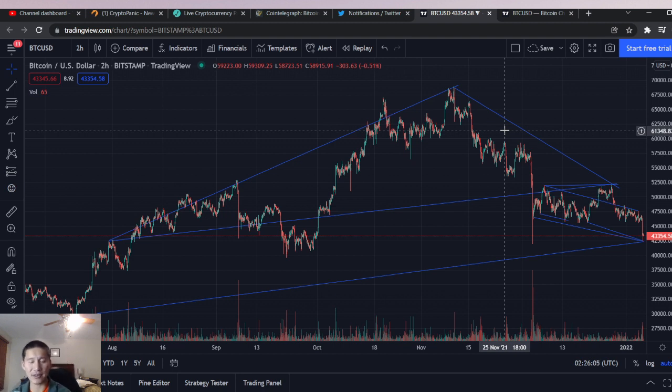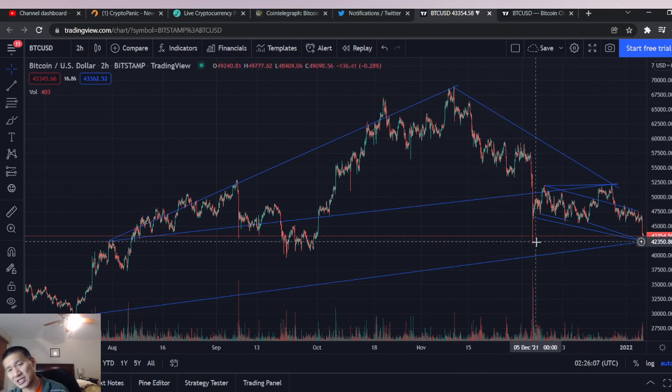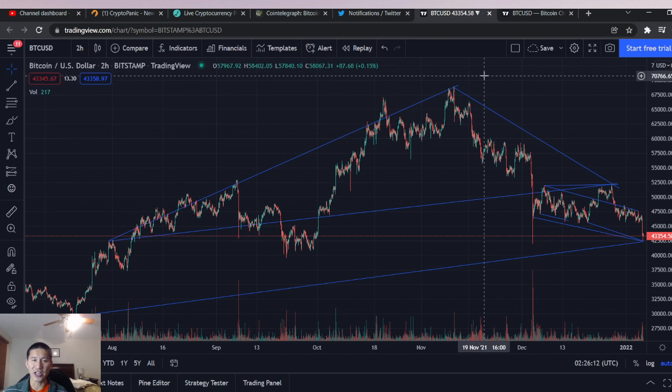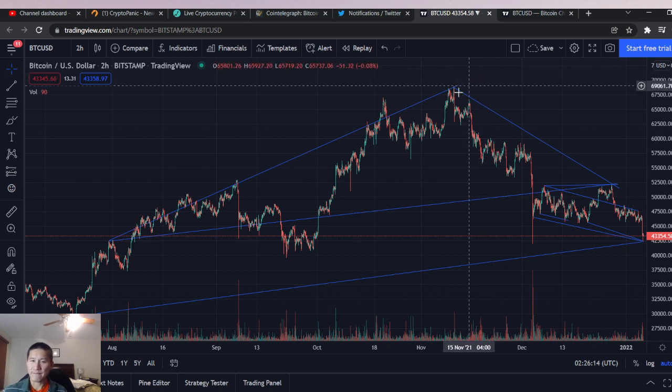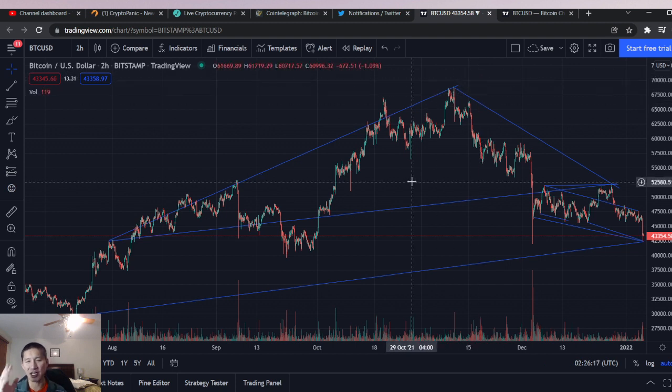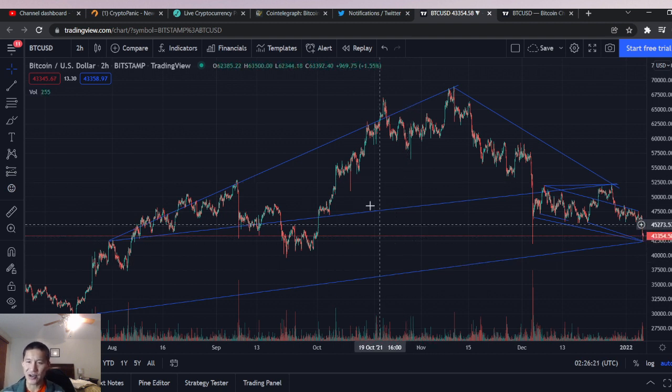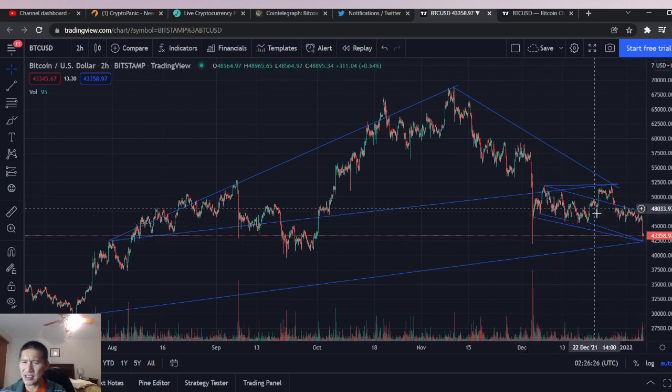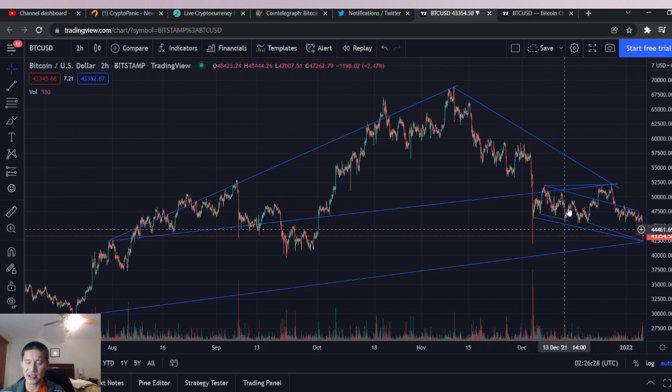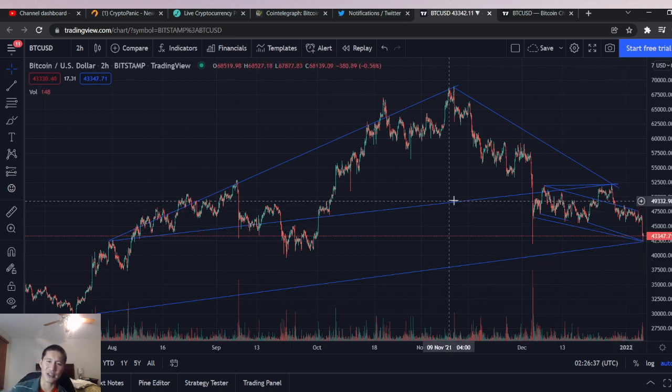1 month wise and 3 month wise, because of today's major dip, we're still in a downward trend. 6 month wise, we are still in an upward trend. So in a couple of months, we should still be higher than where we are now, because I think the volatility in this corridor is starting to fizzle out. Because of that, I do think we're going to even out and then probably go up, because the 6 month trend is still positive.